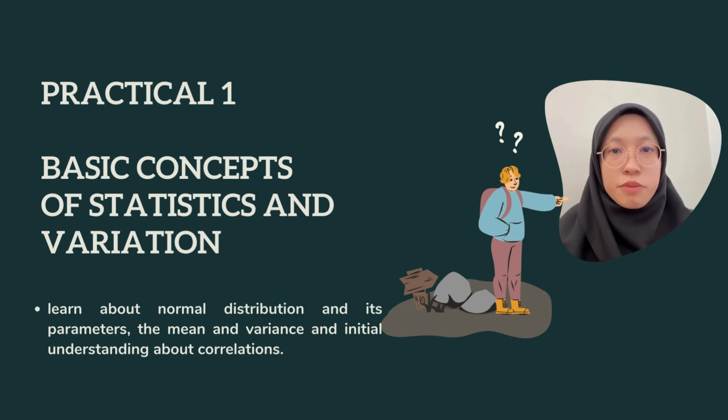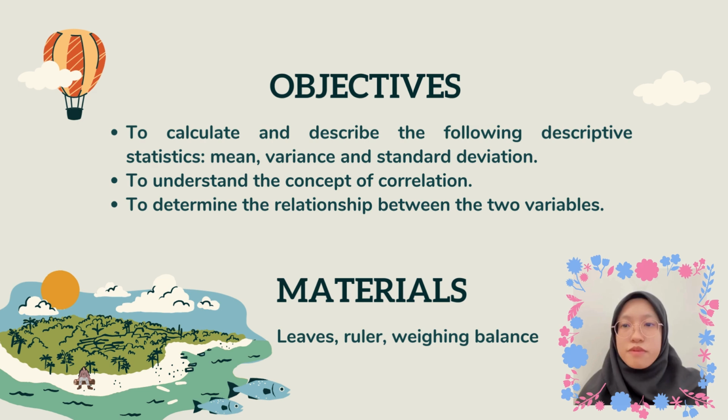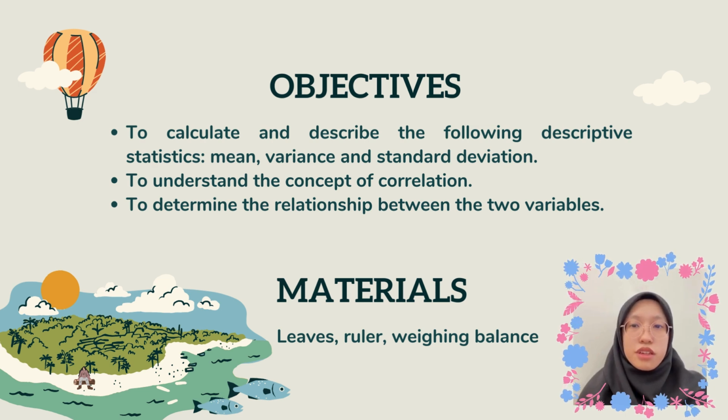Hi, my name is Raha and I'll be presenting about Practical 1, which is the basic concepts of statistics and variation. The objectives of this practical are to calculate and describe the following descriptive statistics, which are mean, variance, and standard deviation, to understand the concept of correlation, and to determine the relationship between the two variables.